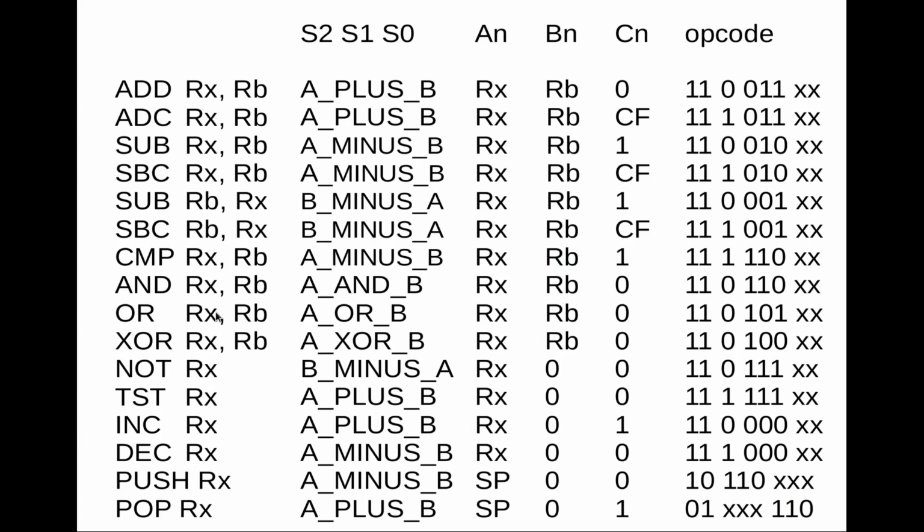But of course, there is no such thing as an AND with carry, because an AND never produces a carry out, nor does an OR, nor does an exclusive OR. And so the result of that is that we actually have 3 extra possible opcodes here, which we're not using for AND, OR, and XOR operations.